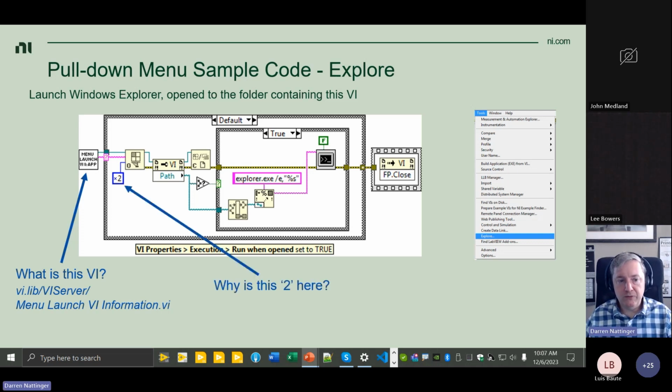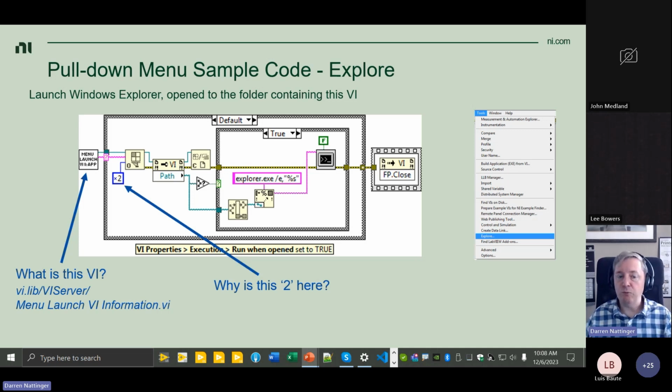Why is there a 2 on the options for Open VI reference? So Open VI reference will give you a reference to a VI. Well, what if you give it a path or the name of a template VI? I just used a template VI in my demo. I started with a quick drop plugin template, right? A VI that ends in a .vit extension. If you call Open VI reference on a .vit and you don't wire that option 2, it's going to open a new reference to a new VI that is based on that template.